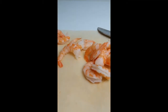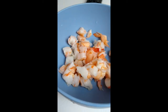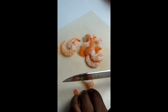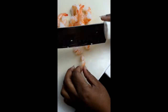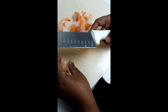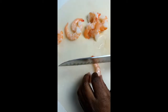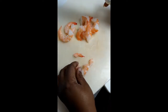All right, y'all, I'm back. Now I'm about to cut these up. I already cut up some of them, so I'm about to cut up the rest of these really quick. I'm just cutting them up in as many pieces as I would like to. Primarily 4 or 5, depends on the length of the shrimp. So that's 1, 2, 3, 4, and 5.